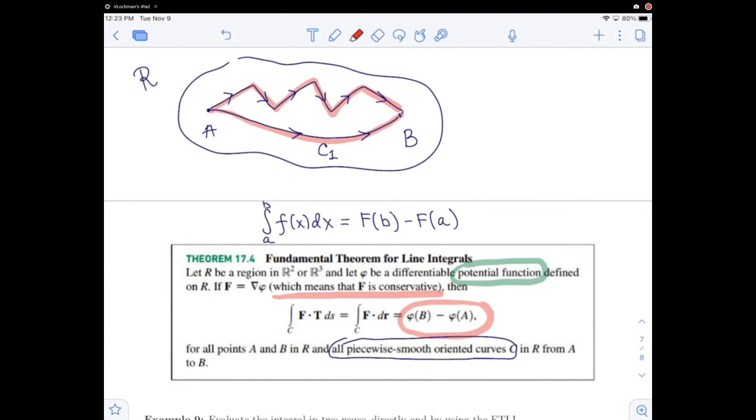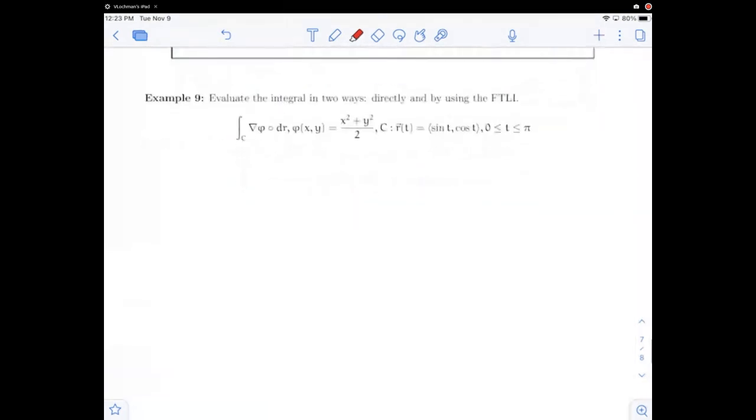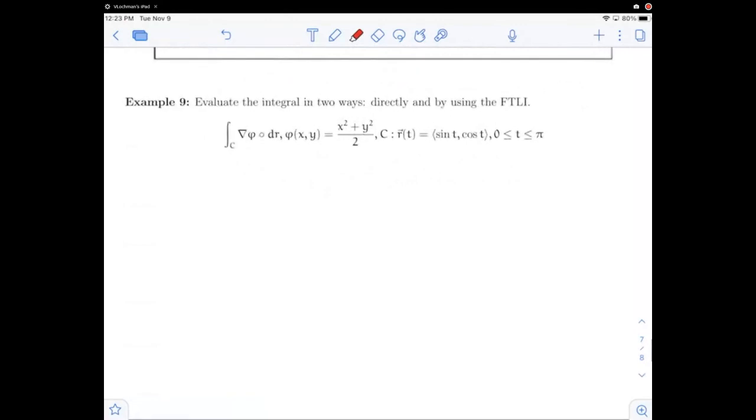Okay, let's go ahead and compute the following line integrals in two ways: directly, and then by using the fundamental theorem of line integrals. And that is a problem that I often ask to do to make sure that we grab that big idea. Directly, we can always compute it directly, no matter what our vector fields are.